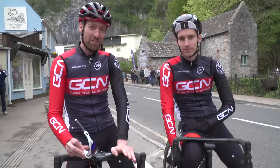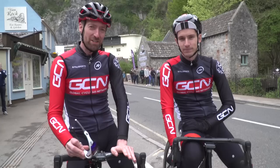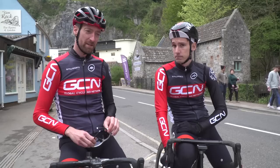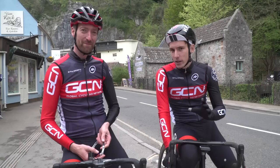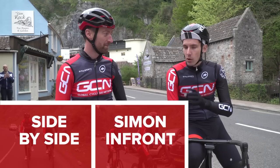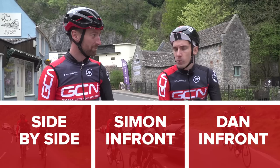How much difference does it make to be behind another rider on a climb? We see the professionals doing this at the Tour de France, but does it make a difference for us mere mortals at the slower speeds that we do? This time we're going to ride up the climb of Cheddar Gorge three times. The first one, Dan and I are going to be side by side. Then the second one, I'm going to ride on the front at the same power, with Dan on my wheel. Then the final time, Dan and I will swap round, and we'll be able to compare the results — just how much energy will we have saved by slipstreaming on a climb?